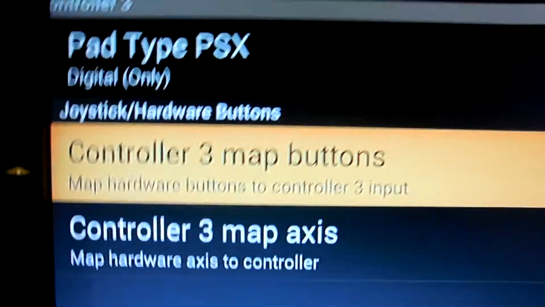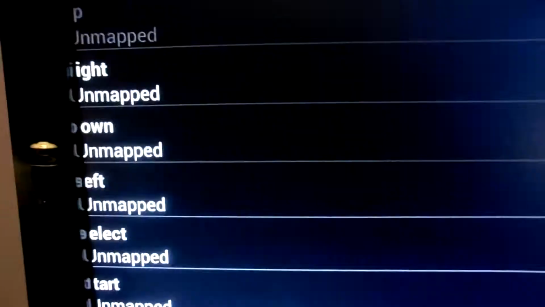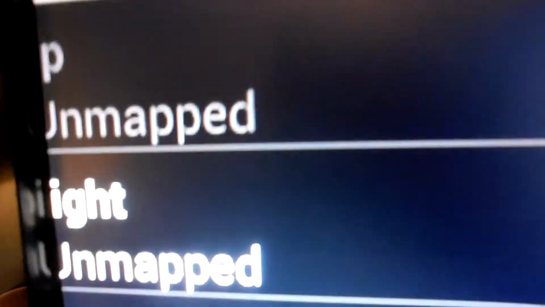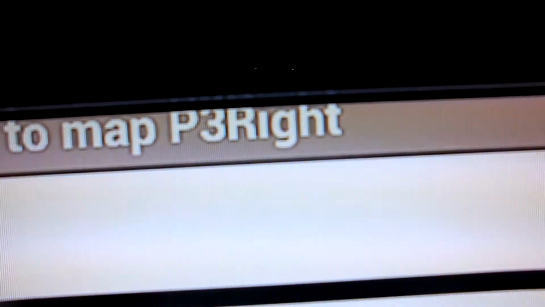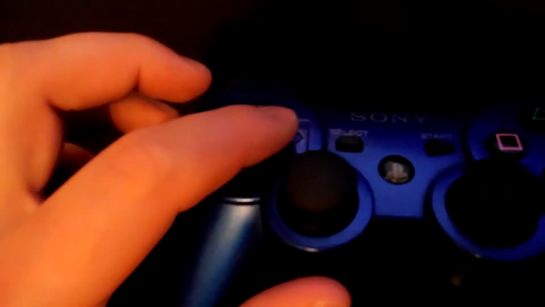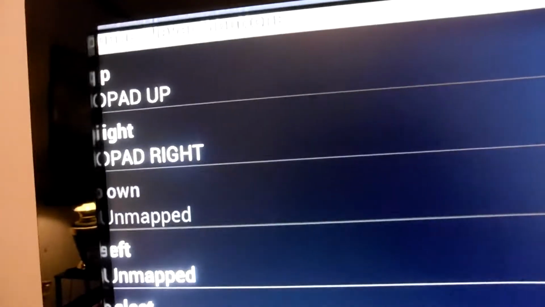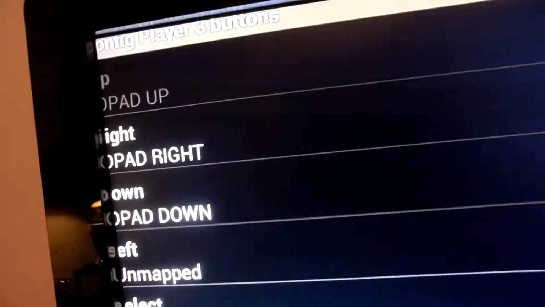So you'll just want to map the buttons here. It's really simple. And like I said, this cuts off a little bit, I apologize, but you can kind of read that it says up. So then I'll just press up. Boom. So then there it says D-pad up. So then down, this one's right. So I'll hit X to select it there. And then it pops up and it says press button to map PlayStation right. So then I'll press right. So you see now there it says D-pad right. And you just go all the way down and do that, and that's all I did.